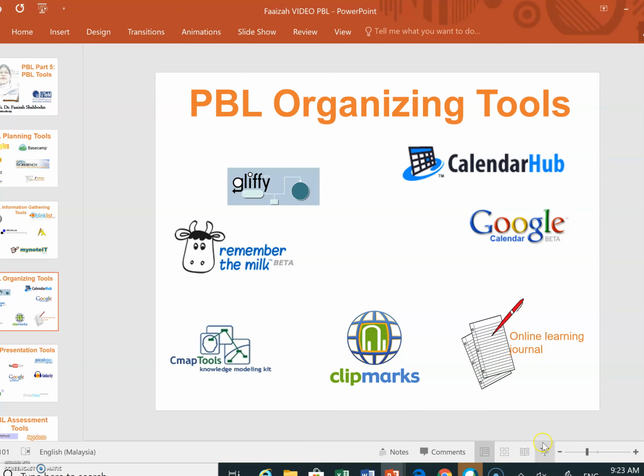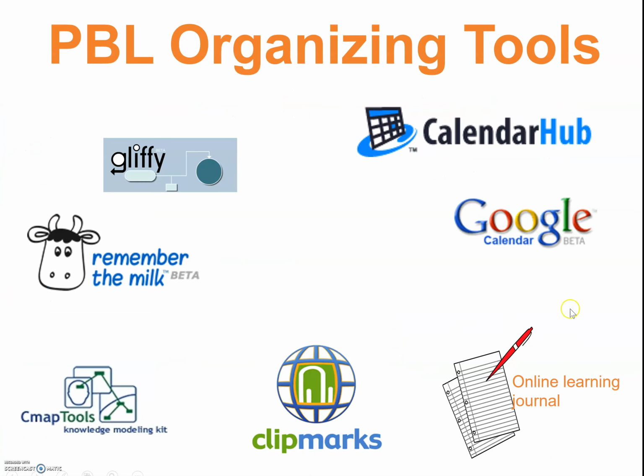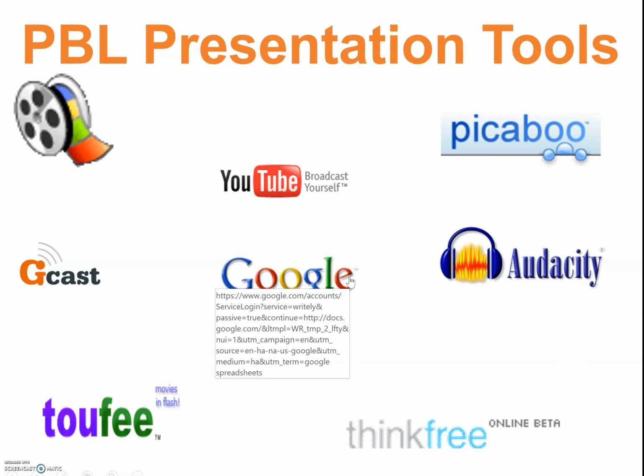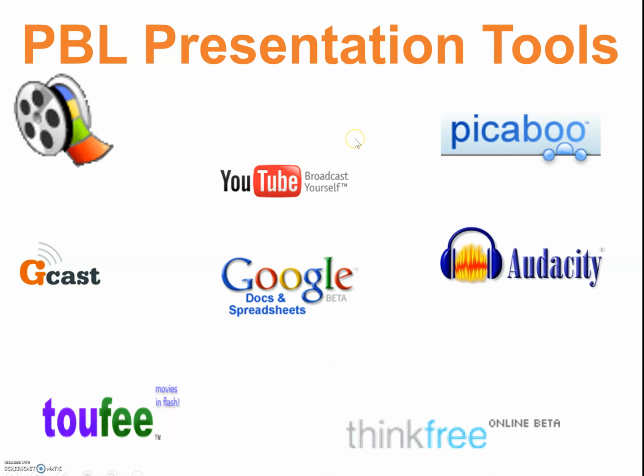Some of my students, I will ask them to do the online learning journal, so they have to keep track and report what their activity is, what their progress is, and what their reflection is in this online learning journal, so that we can compile the whole thing, because that is part of the assessment. After they finish, we also need them to upload their presentation and their answer. The rule of thumb in PBL is 3 to 6 students in one group.